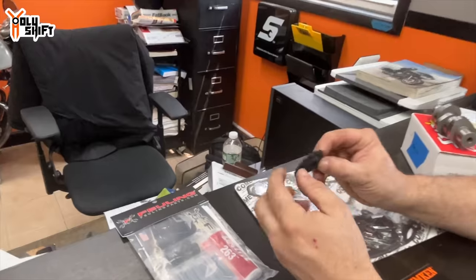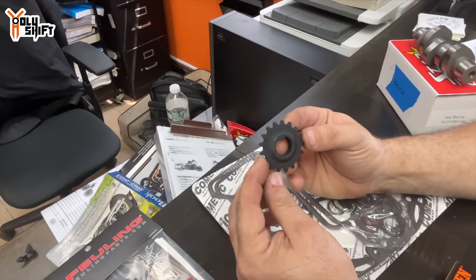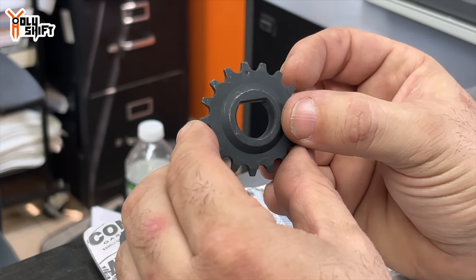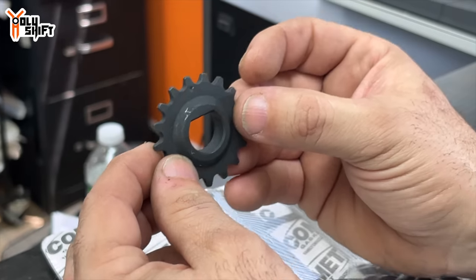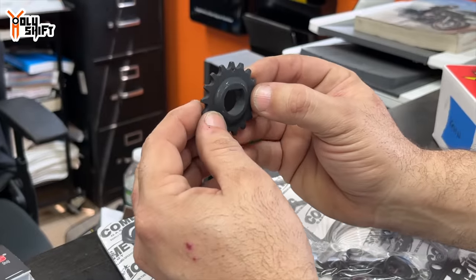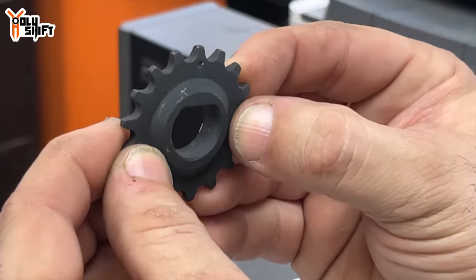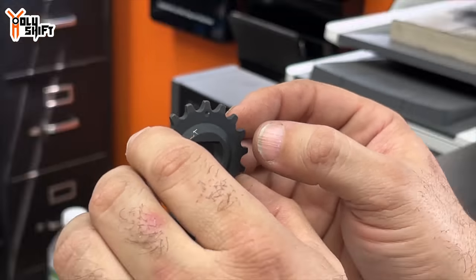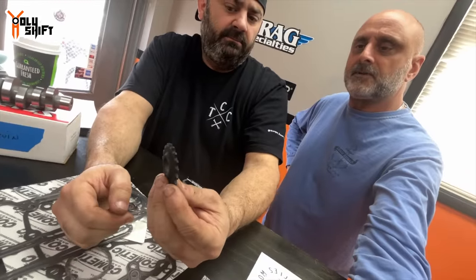This is a gear we put in all of our builds — the Fueling pinion gear that goes on the crankshaft. This gear pretty much presses onto the crankshaft and is very difficult to get off once it's on. The reason for that is there's no movement or wobble. If you have wobble on your crankshaft, that is a timing issue — it could skew the timing. It's a high-strength press-on gear, and it's a little wider than the stock one, so it does keep the cam chain tighter.